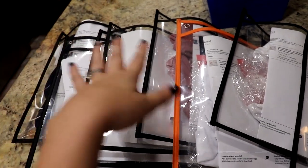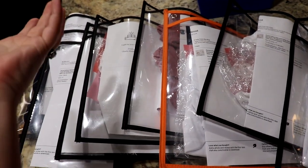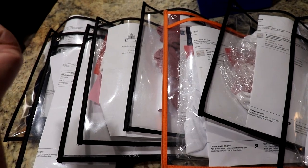But I want to try and get all of these out of the door tomorrow because I have them cut. All I have to do is weed them and press them. So let's see if I can accomplish that tomorrow.